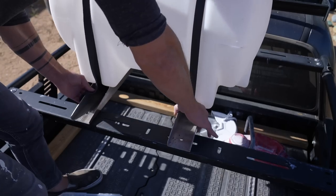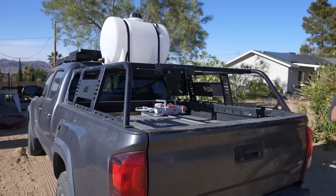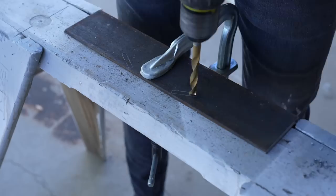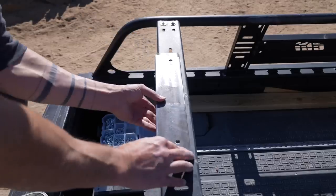The rack of my truck already has slots cut into it, so it was really easy just to bolt this whole contraption on. Typically the pressure washer just mounts to a wall, and it comes with screws and this mounting plate, but I just cut a piece of angle steel and drilled a couple of holes so that I can bolt the mounting plate to my truck rack.